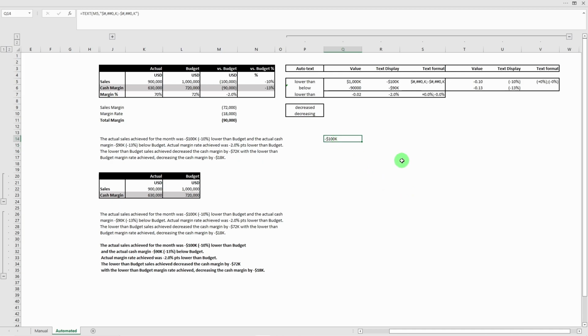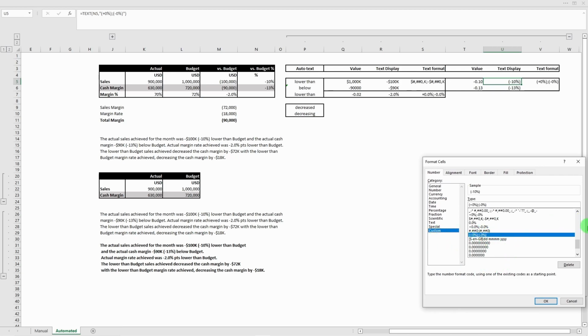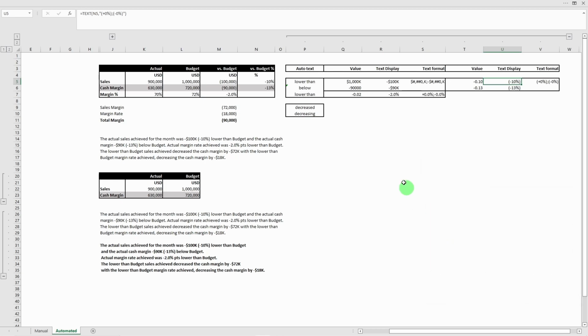And that's the same when you use it as part of a formula and as part of a text; it will always refer to that. The same goes for percentages. Again, if you don't use a specific text format, it will appear like that in your sentence once you've formulated it. So instead of the minus 10% in brackets, it's going to appear like that. So again, you just do the same thing. You right click, click on format cells, click on custom, and select the option that you want to use. Again, you copy that with Control-C, and then we say equals TEXT, select that value there, comma, inverted comma, paste that text format, inverted comma, close bracket, and there you can see it's now appearing like that.